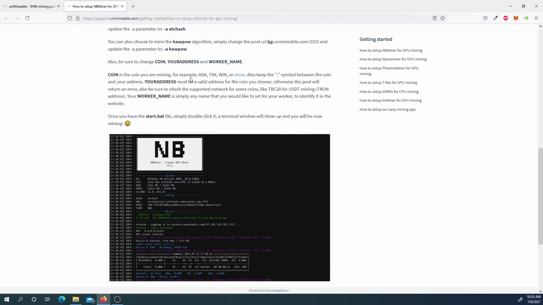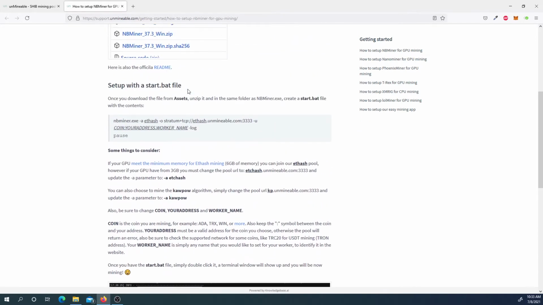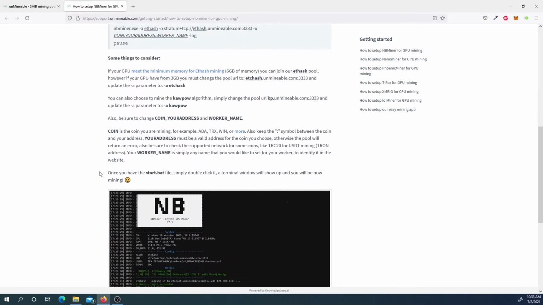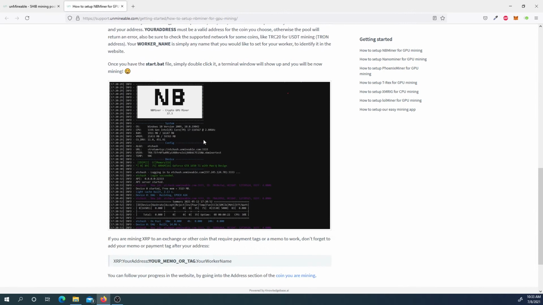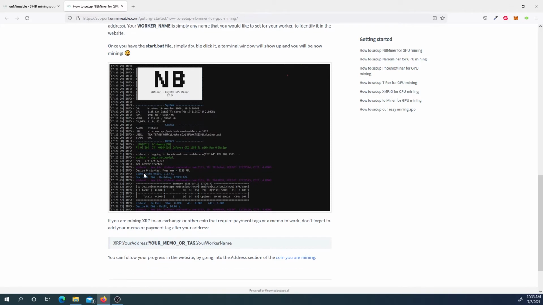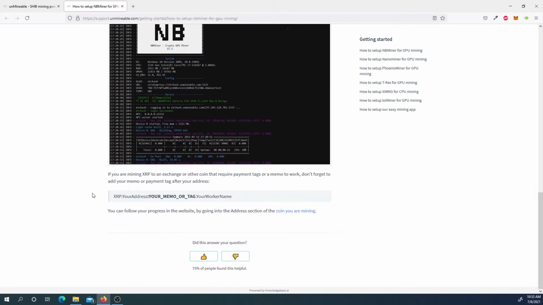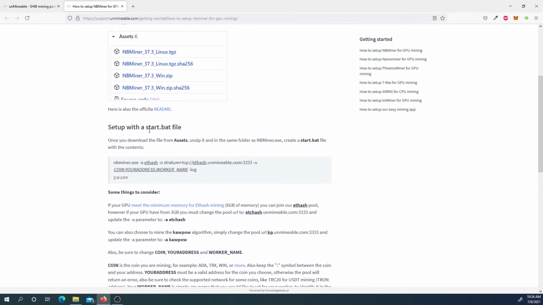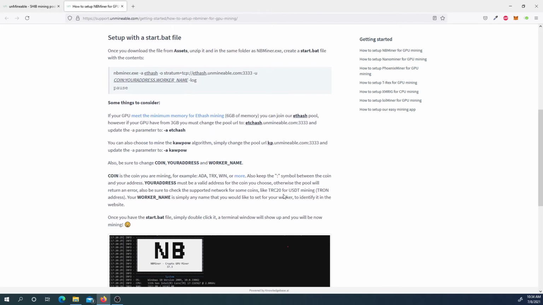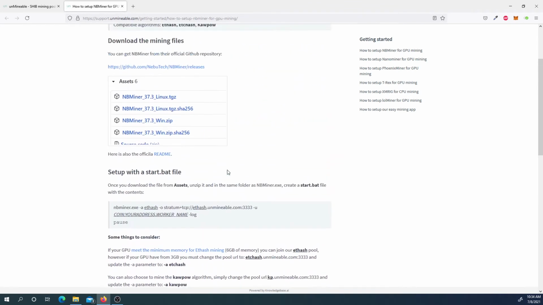Once we add all this information to our bat file, we run it on the NBMiner software. We will be able to see this on the terminal. This is going to indicate that you're mining. It's going to have the information, what you're mining, and so forth. Okay, so once we get everything together, you should be able to come here and understand some of this stuff. All right, I'm not gonna go into the TRC20s or anything like that, but that's just a token that we're running.